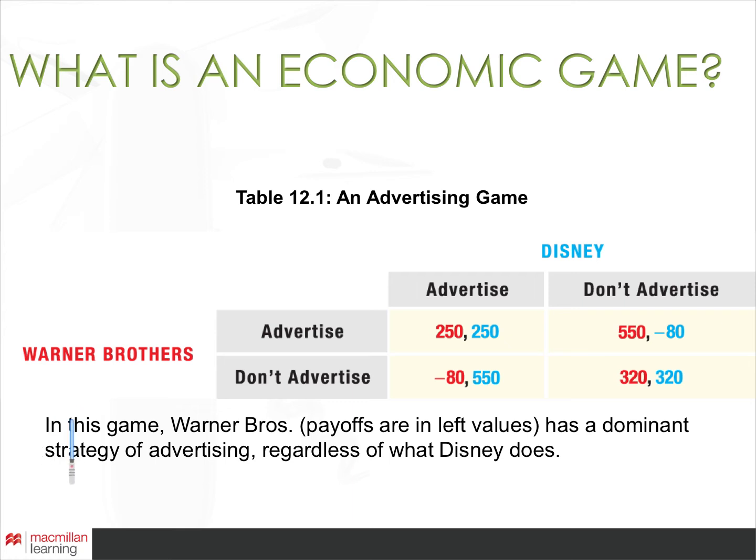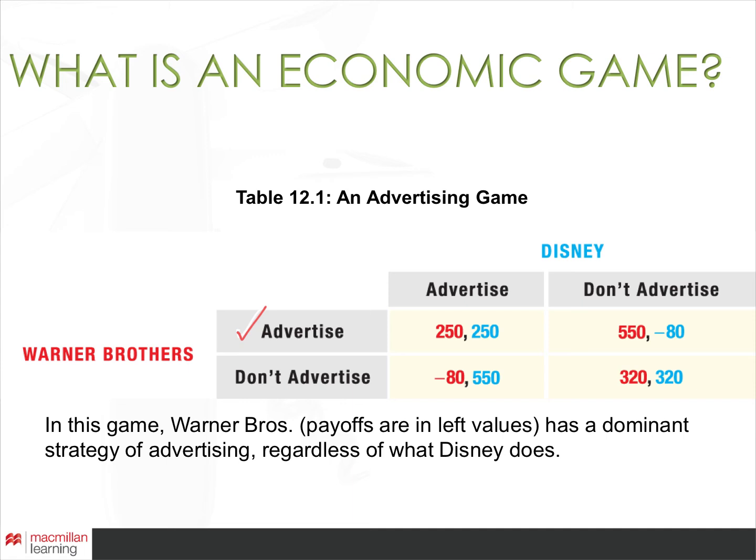Yeah, I mean, it sort of suggests it already, but what is the dominant strategy? Dominant strategy will be, for Warner Brothers, they get a better payoff if they advertise than if they don't advertise. And Disney, well, they're in the same boat. This is a symmetric game where the payoffs are the same for each side.